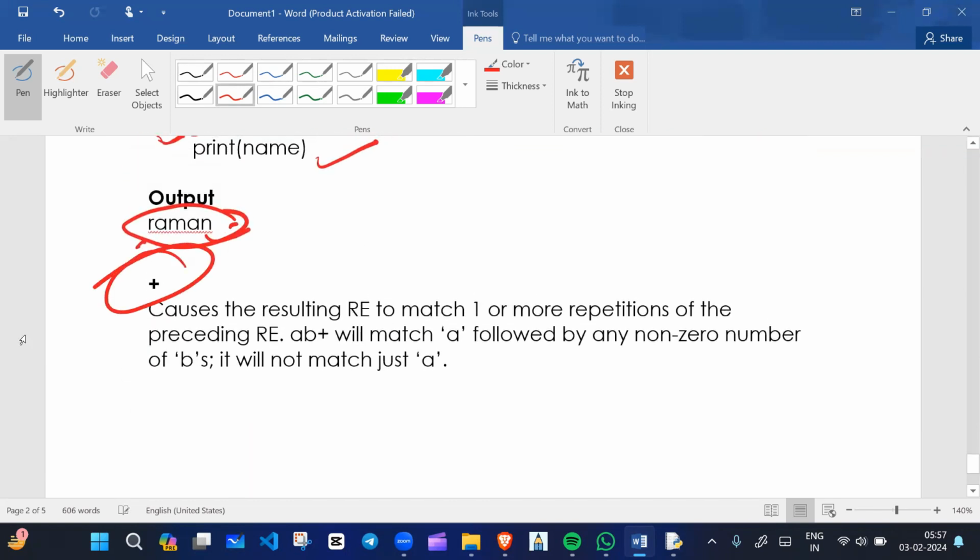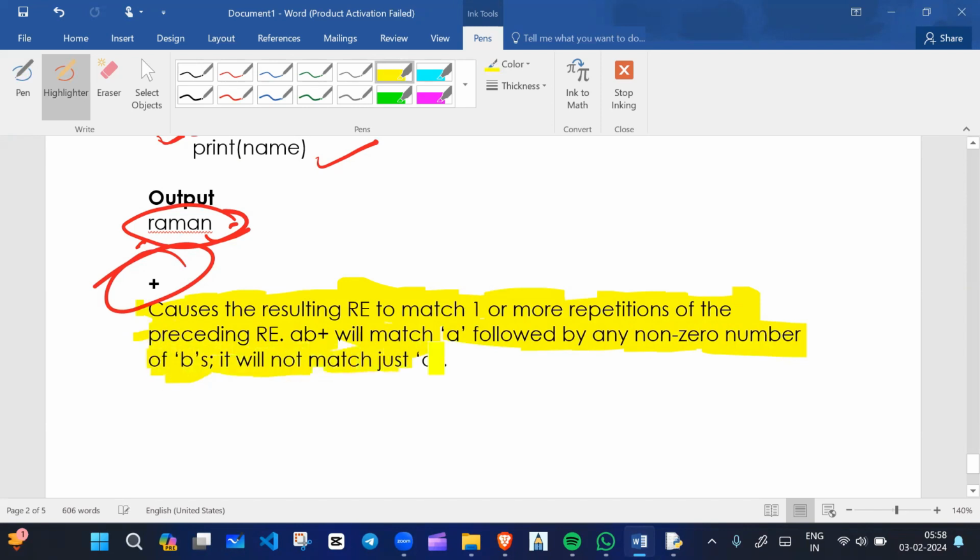Now understand plus. What's the meaning of plus? It causes the resulting RE to match one or more repetitions of the preceding regular expression. AB plus will match A followed by any non-zero number of B's.